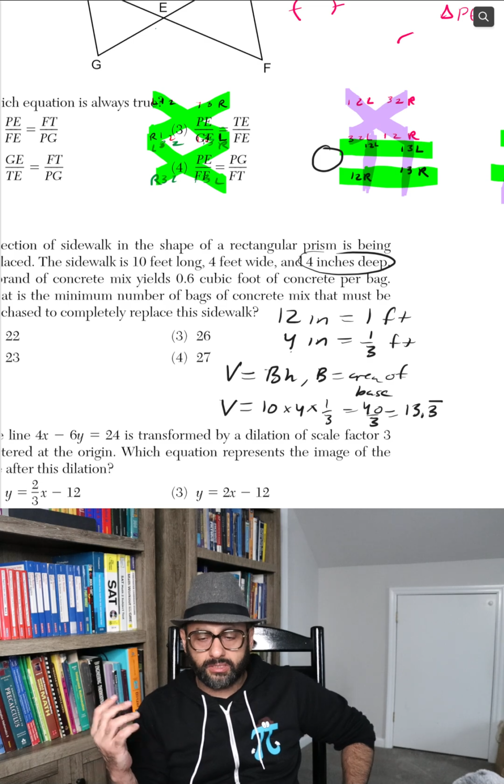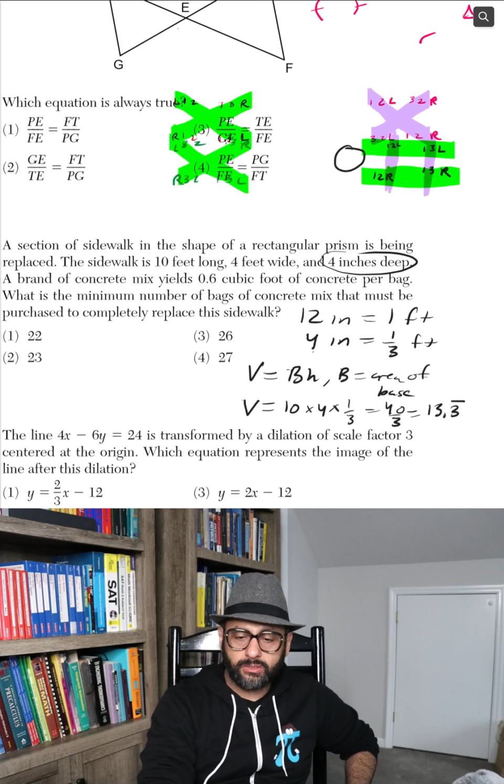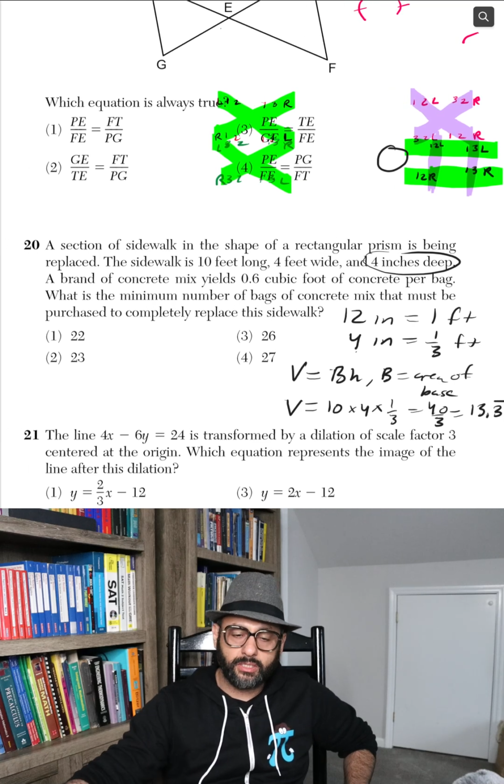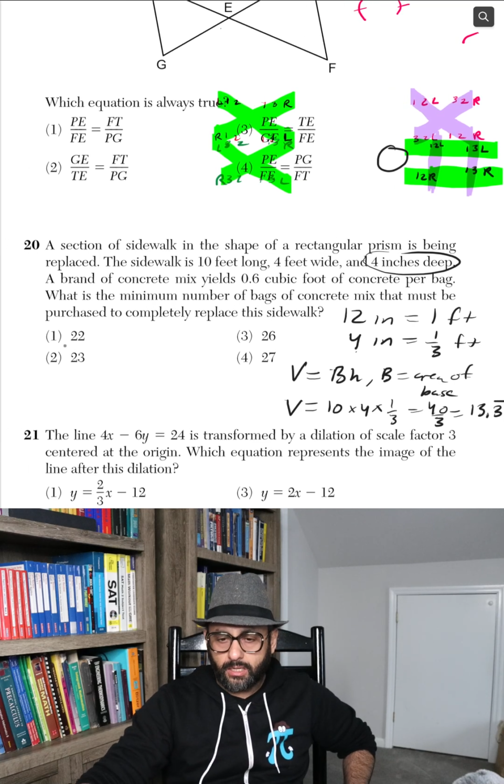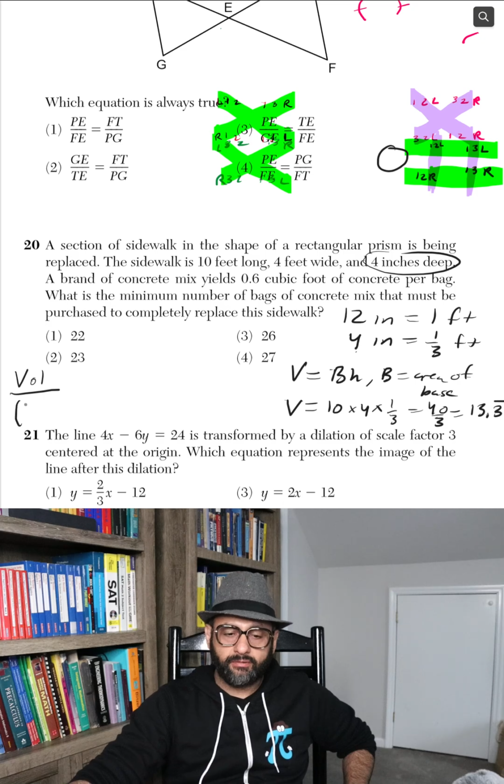unfortunately, all of these numbers are bigger. But how can I deal with the volume of concrete? If you take the volume divided by the volume per bag, notice that if you cancel out volume as units, you get 1 over bags, which is a number that has units of bags. So this is the number of bags.